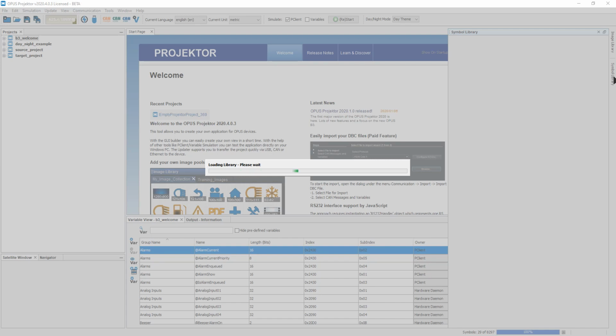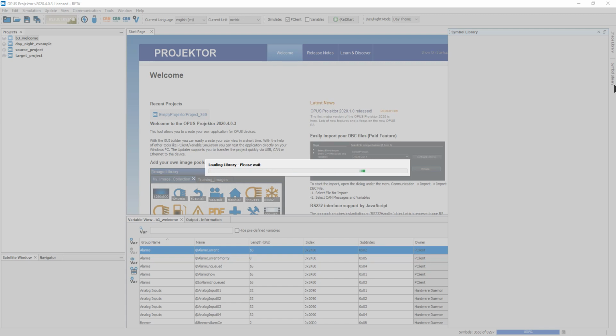The first one is hiding in the symbol library button. As you can see, it is loading because I just started the projector. We are including over 5,800 icons to be used in the projector for free. We have included 2 icon sets.